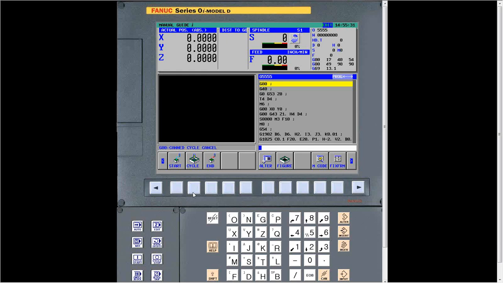I think what people want to find out is, with thread repair you're doing this within a cycle in Manual Guide i, but you're actually orienting the C-axis of the spindle with your linear Z-axis.